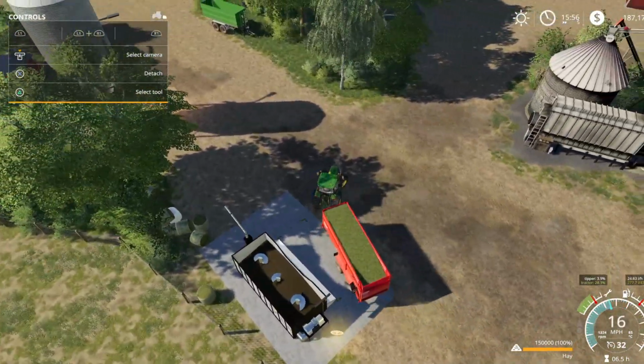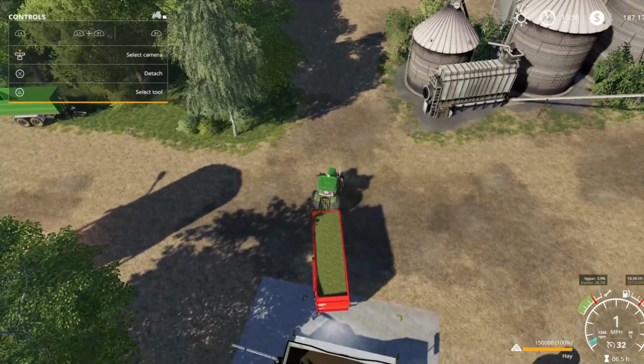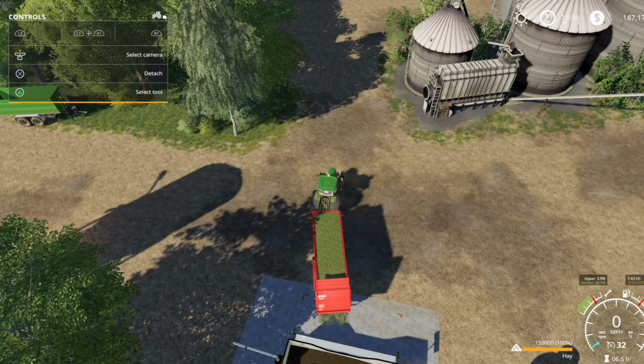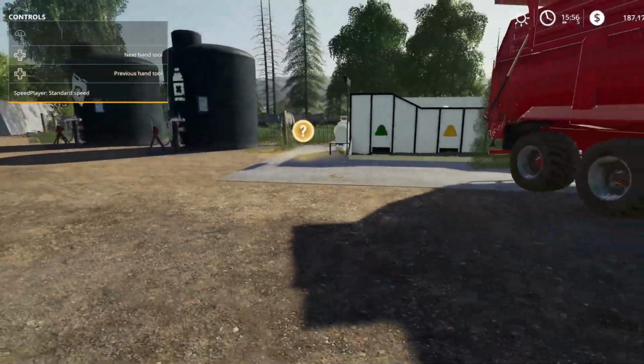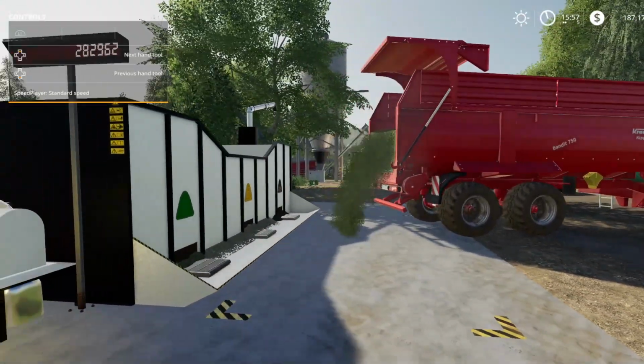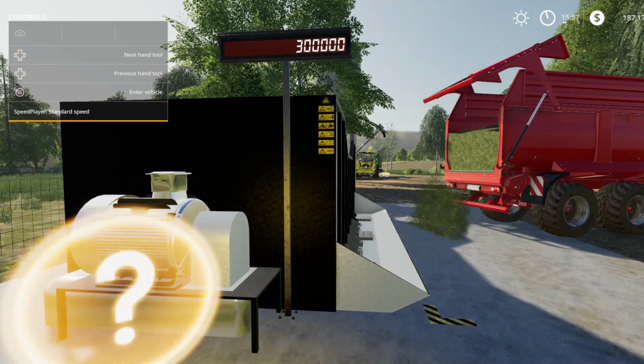Look at that. That thing is doing well. Drop it in there. Let's go over here. See, you're dumping in there. Looking good, looking good. So we're at 300,000.